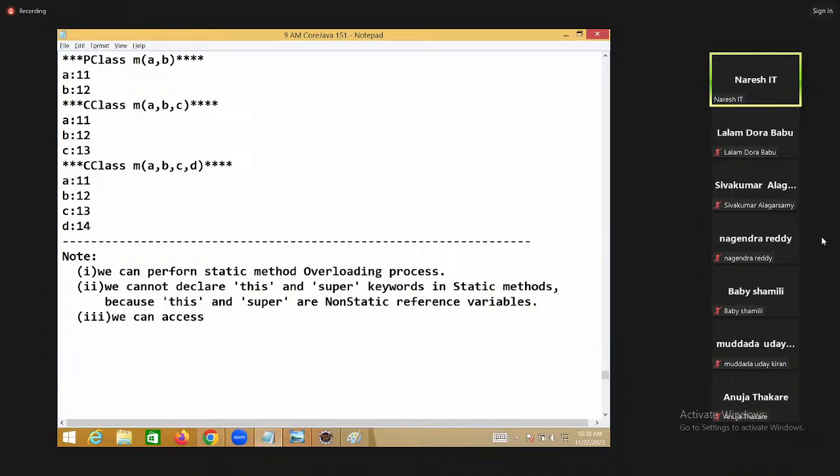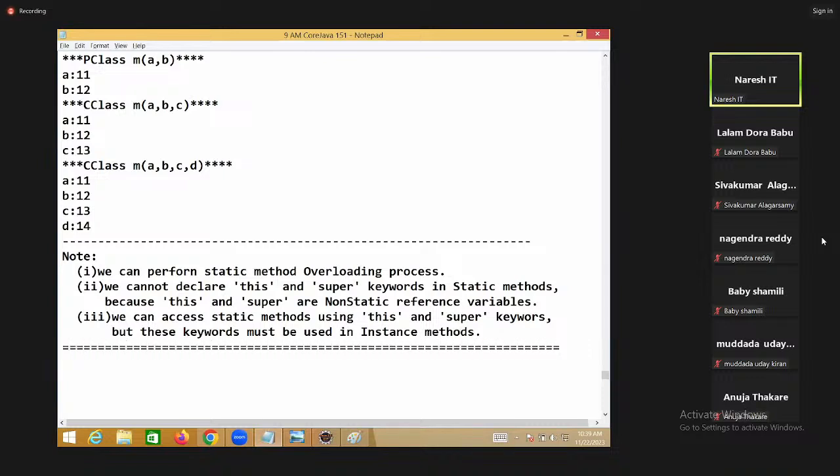We can access static methods using this and super keywords.